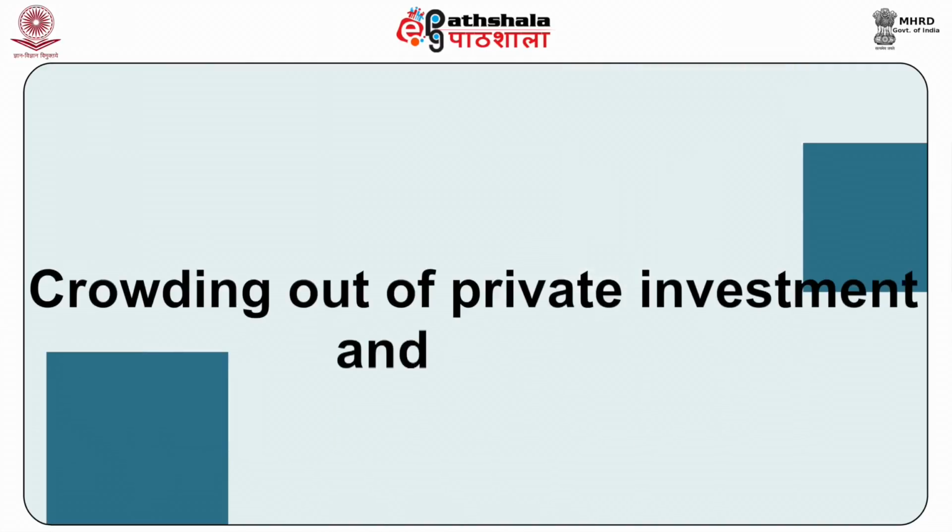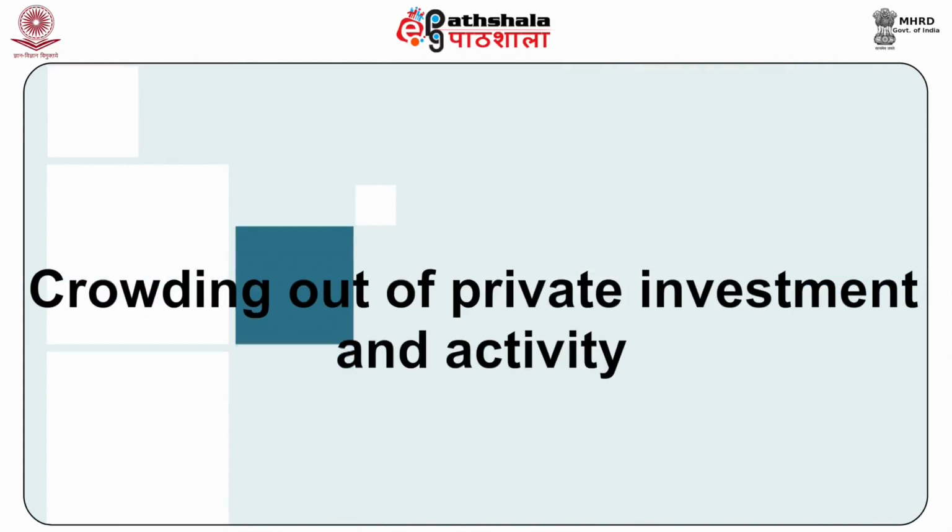Moving on to discuss the crowding out of private investment and activity. There has been substantial analysis in the academic literature on the crowding out aspect of debt-financed fiscal policy. The link between the fiscal deficit and growth, saving and investment, and debt and interest rates have also been examined throughout the economic history. It has assumed greater significance in the recent past when public debt has surpassed the nation's threshold limit in many cases.